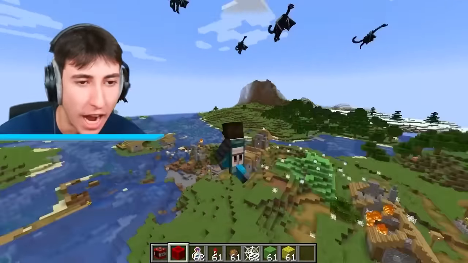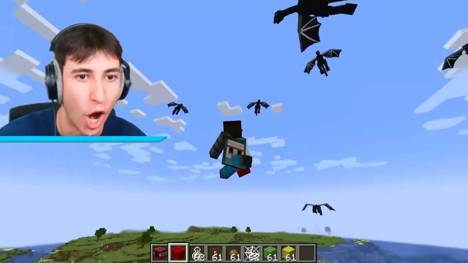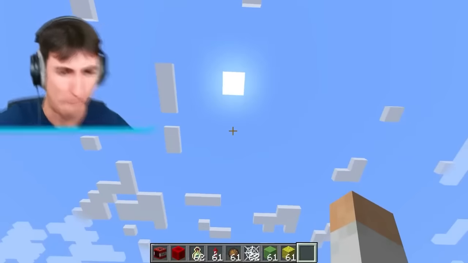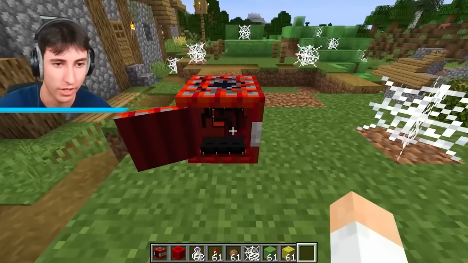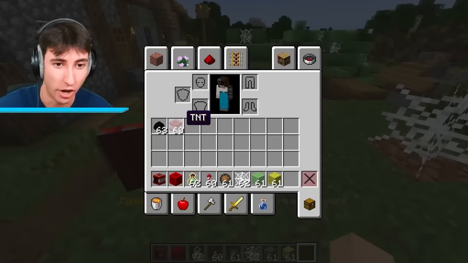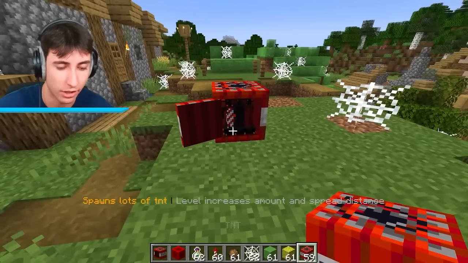And oh my, oh no. Oh, that is so annoying. There's so many dragons. Difficulty peaceful. Why are they still here? Be gone, thoughts. There you go. They're dead. Wait, so what happens if we mix the firework, the dragon egg, and then honestly, yeah, a piece of TNT. Oh gosh, what have I done?